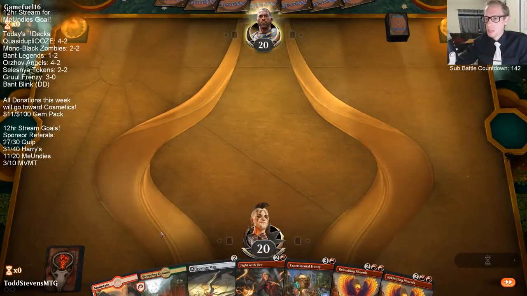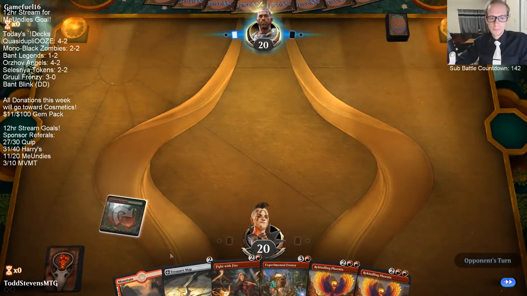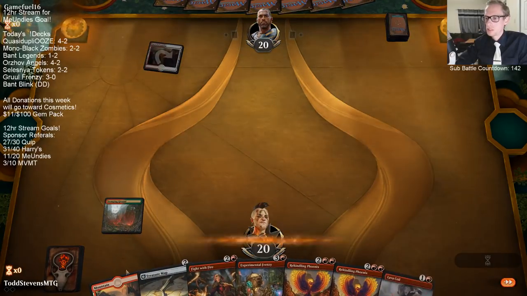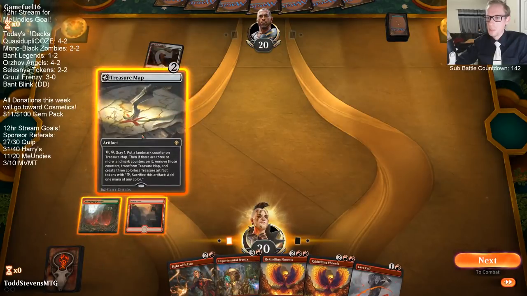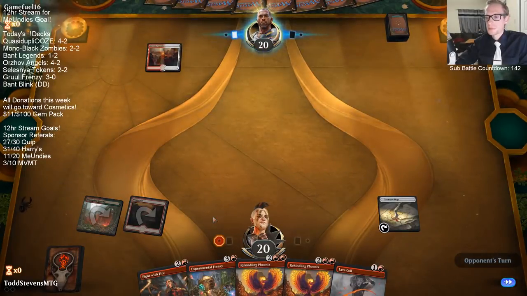Keeping this because of Treasure Map. Without Treasure Map, would not be able to keep this. So we curved one and then four. If we spent four mana on turn two, the 10 was on turn four. Turn three, we only just played a couple mana creatures.